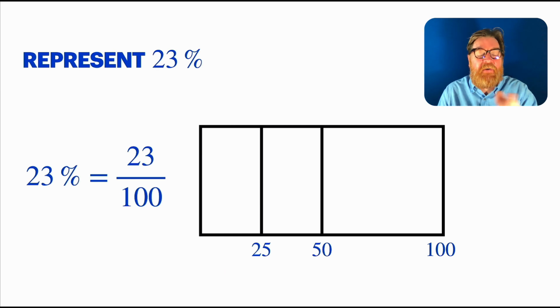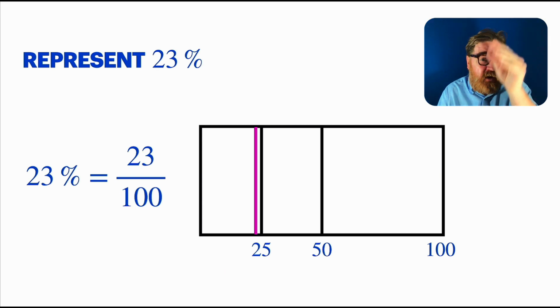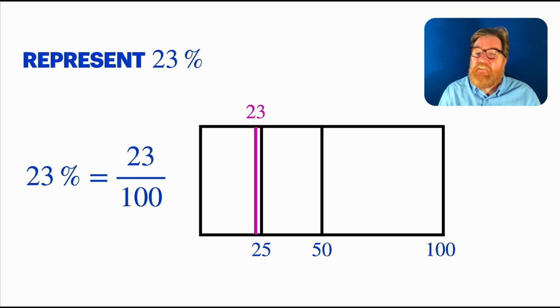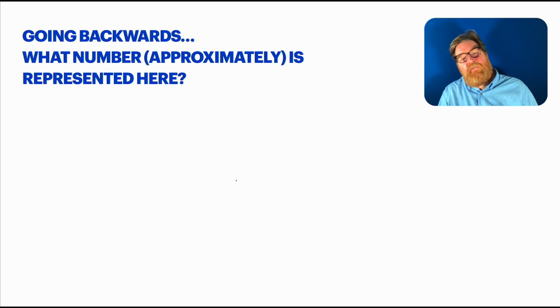Good. And look at that. We're right in the neighborhood of where we need to be because we want 23 hundredths. So just to the left of 25, if we draw in that line, that's where the 23rd piece would be. So let's shade up to that. There's a good representation of 23%. Looking okay? All right. You also want to be able to go backwards with this.